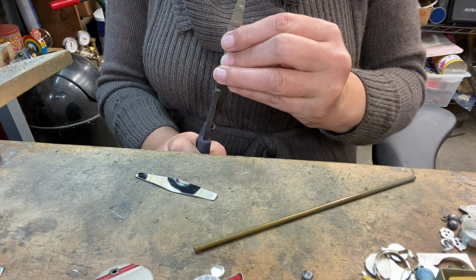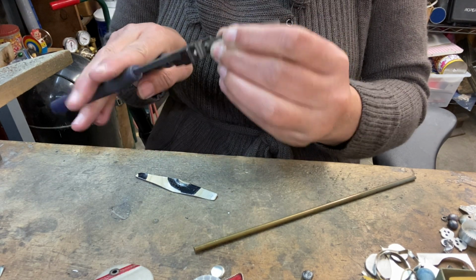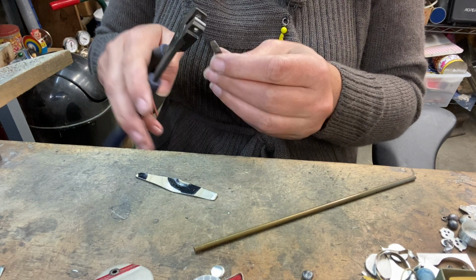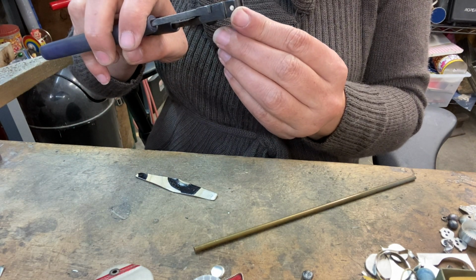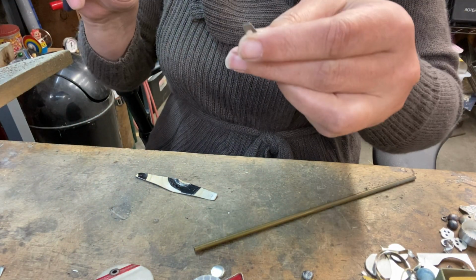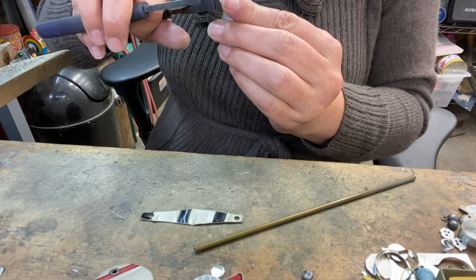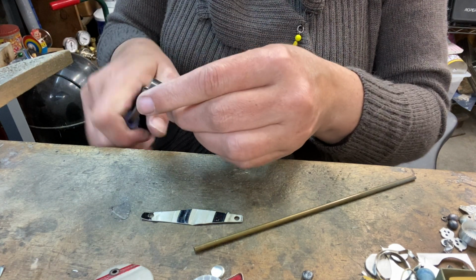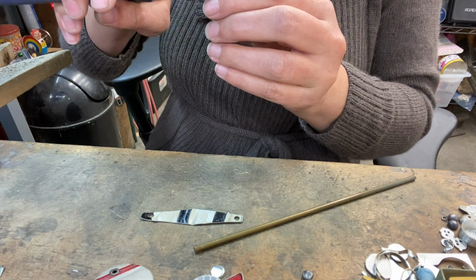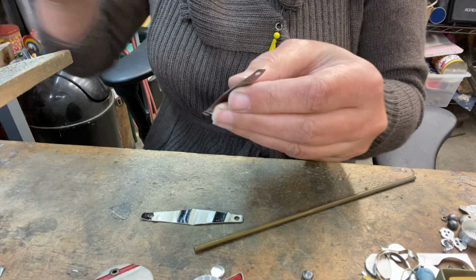Let's punch this and make sure I don't go through the sides. Okay. There's one. Ooh, and two. Got that one a little close. Let me bring that down. There we go.